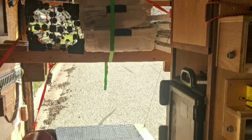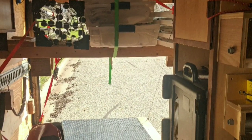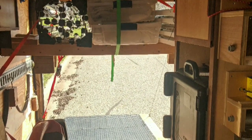Some wooden cabinets that I made out of scrap plywood and scrap walnut lumber that I have laying around. I'm a woodworker, so I've got plenty of scrap wood to work with.